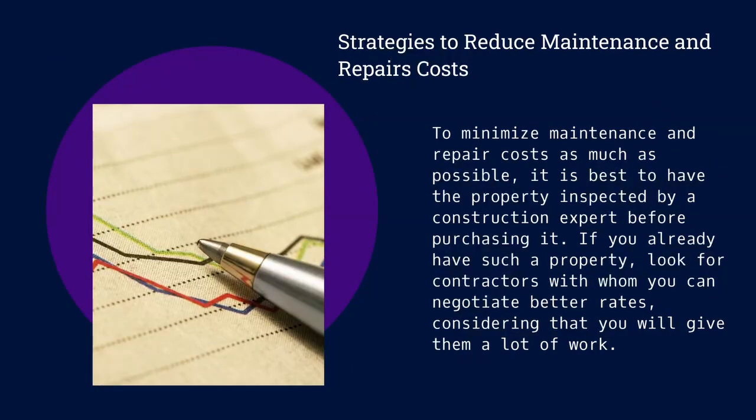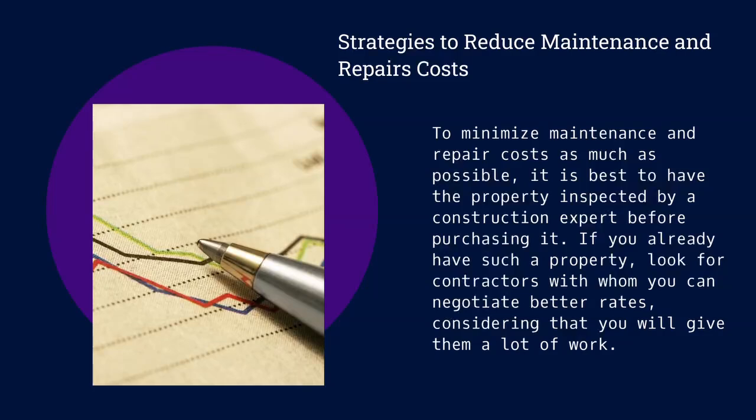Strategies to reduce maintenance and repairs costs. To minimize maintenance and repairs costs as much as possible, it is best to have the property inspected by a construction expert before purchasing it. That's the best way to do it. Before you purchase a property, you have it inspected by a construction expert to see if the property will need high maintenance and repair costs or not.